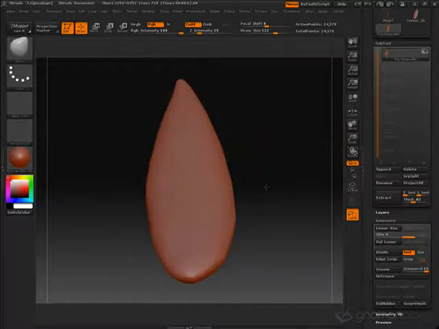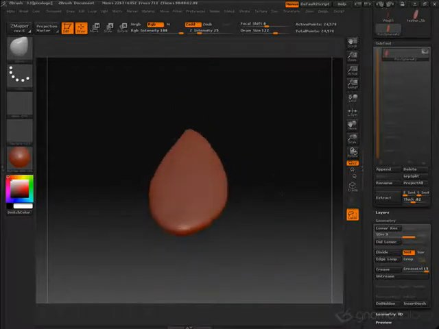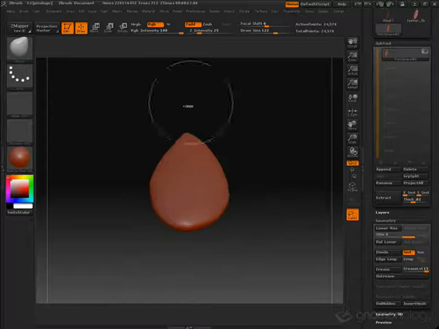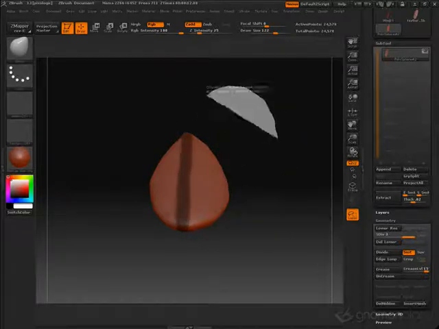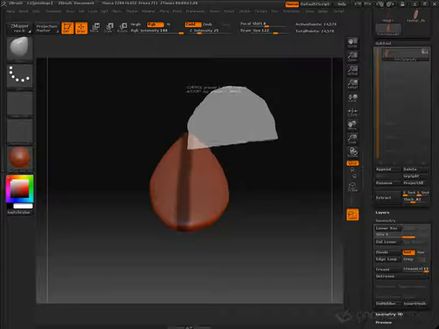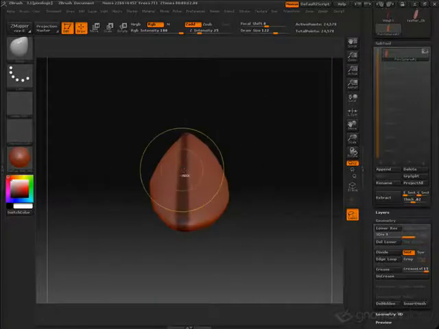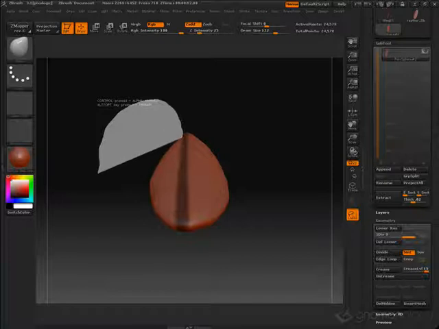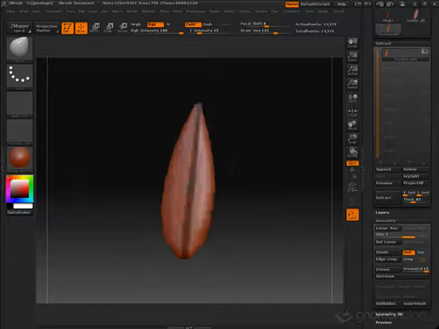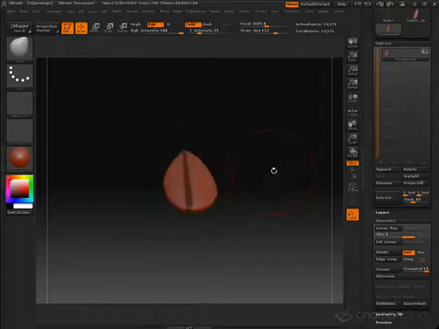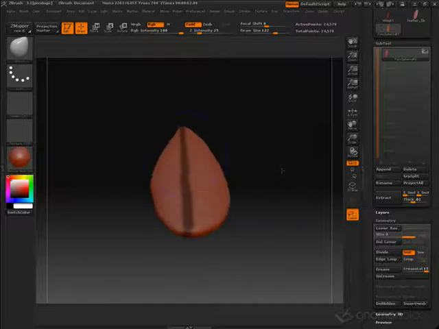Okay, so let's get to business. First thing I want to do is create the center. So I'm going to press Control. I've got lasso on, and I'm just going to lasso out a selection. Then Control Alt, and I'm going to cut away. Control Alt, cut away. Does that work? Mostly, yes. Okay.